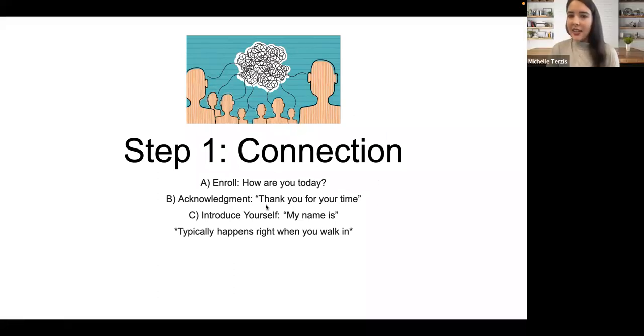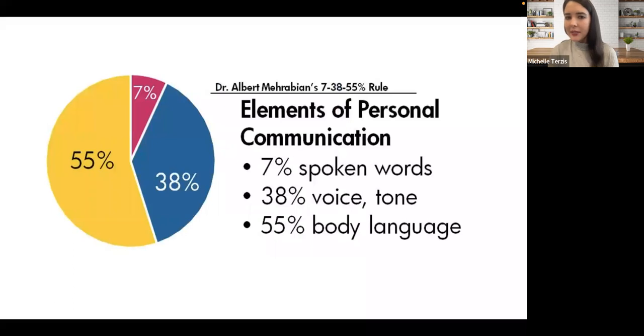Okay. So building the connection. Even with the agents on my team in the past, I would show up with them and see them skip the step of enrolling and acknowledging, going right to introducing themselves. You haven't earned the right to introduce yourself until you've enrolled and acknowledged them. This is a scientific method, from psychology, proven. And know that there's no right or wrong way to do this. This is just the way that we do it, that I want to show you because it works.